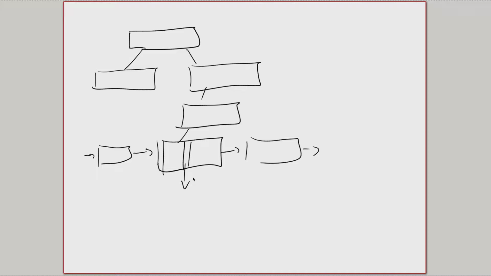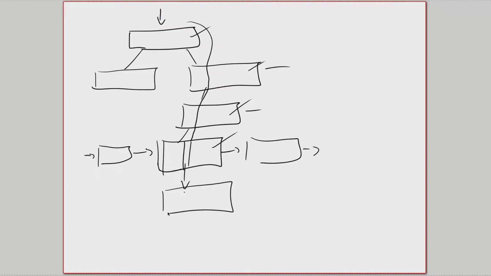If I want a particular row from my table, I would start at the root, and I would traverse down the B plus tree, and each time I see a node, that's one disk access. And then I finally get down here, and the pointer at the very bottom tells me where on the disk I can get the row I'm looking for. So there's one access, one access, one access, one access, and then I guess an access to actually go and grab the row from the table, if I need the row.